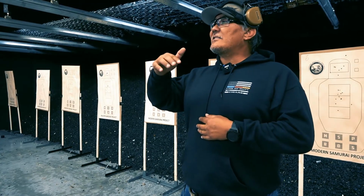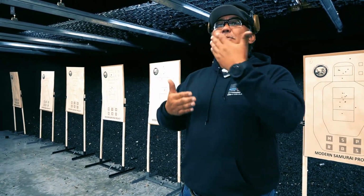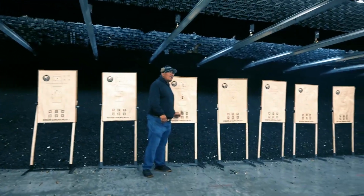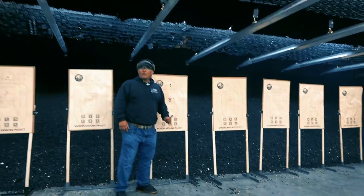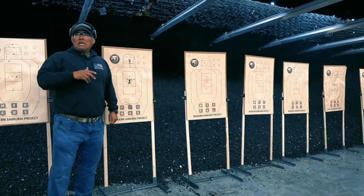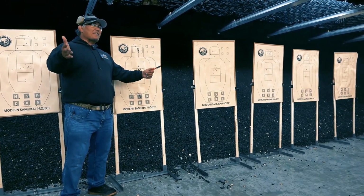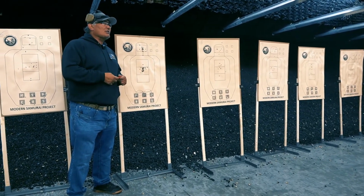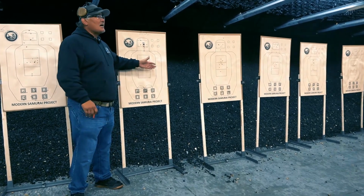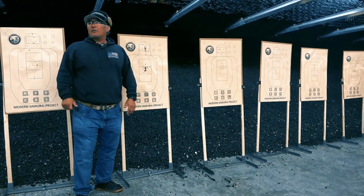So in order to get the full epiphany, we need to walk step by step. Don't get ahead of me, right? The letters have to be clear. When you're shooting, if these letters are not clear, you're getting sucked into the dot. Another way to think about it is that you have to think of everything in three focal planes, because you're so used to shooting irons, right? Think of the target as your front sight and your dot as your rear sight.